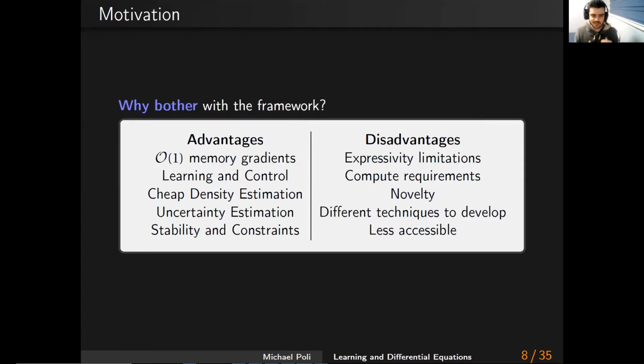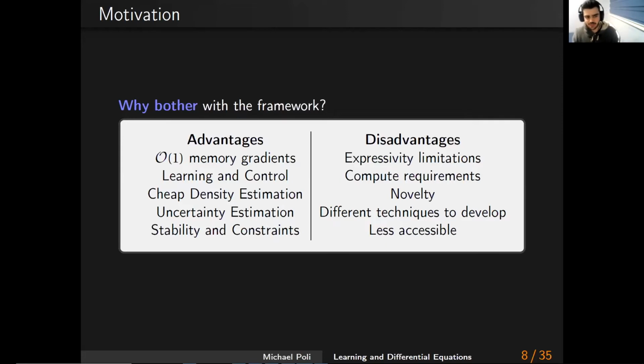There are many aspects, many reasons for this. I'm going to be giving you some, and maybe some others will come up in the Q&A. We'll start with the reason that many think was behind the neural ODE paper getting really popular: the idea of having constant memory gradients, parameter gradients to optimize in standard deep learning fashion, and constant in depth. So in number of layers, in integration depth, we don't have any overhead.